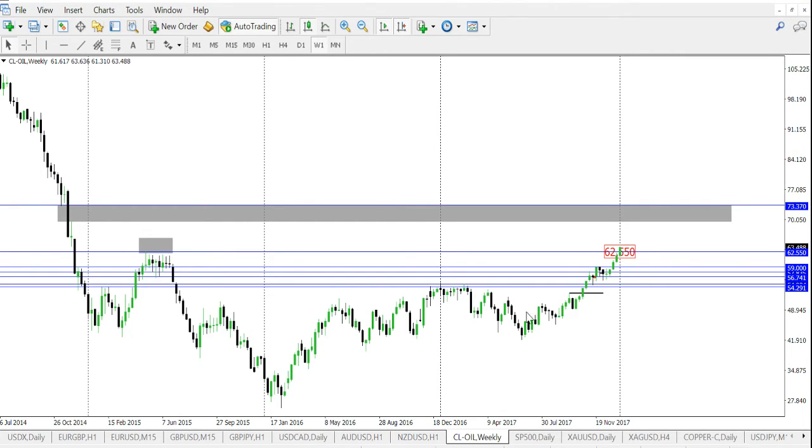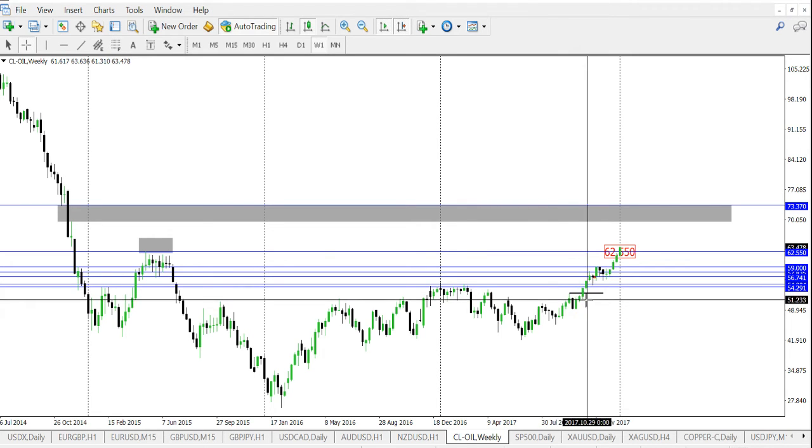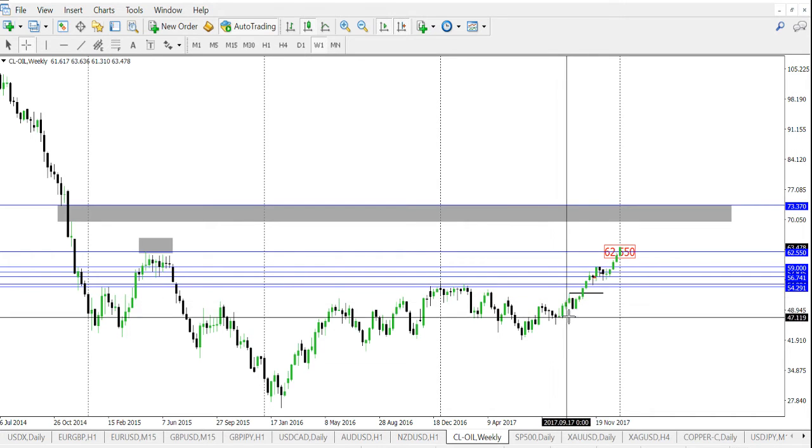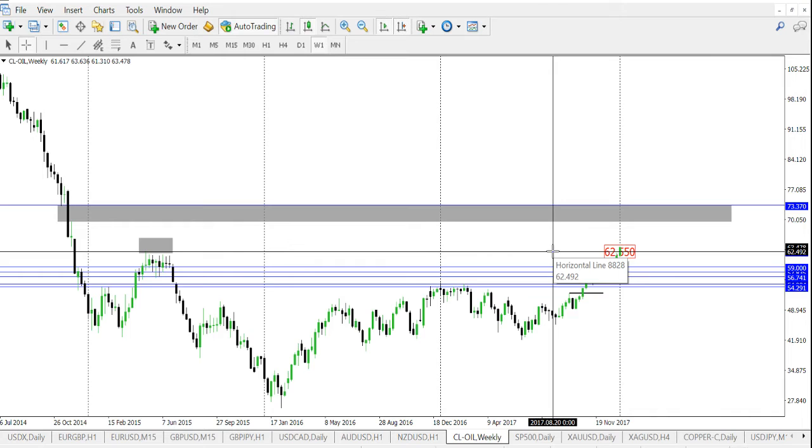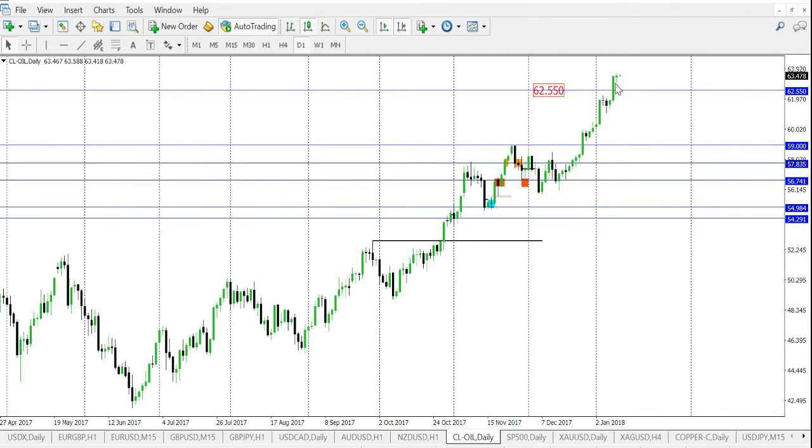When it started making this low and rallied out of this low, that's when I knew it, and that's when I made that call. Sorry, it probably wasn't this early. It was probably more in here, I think, when I was discussing that. Like I say, September, October timeframe is when I started to discuss this. And you can see in my videos, you can go back and see me start to discuss this. And I called this level of 62.55 being hit, and it smashed through that two days ago on Tuesday.